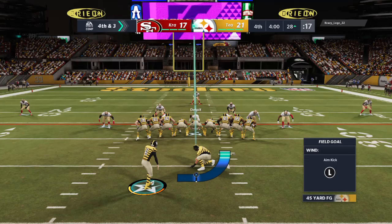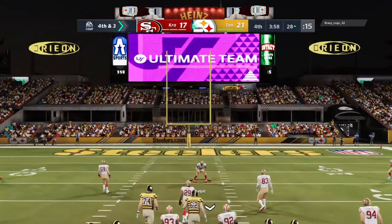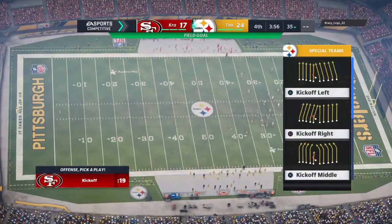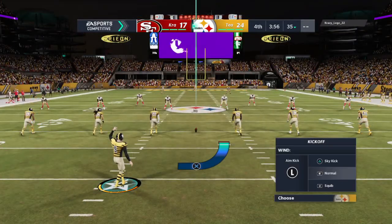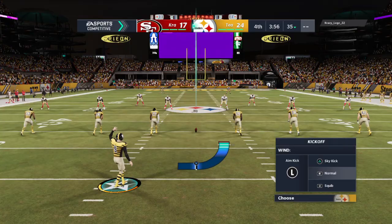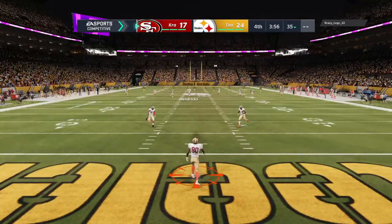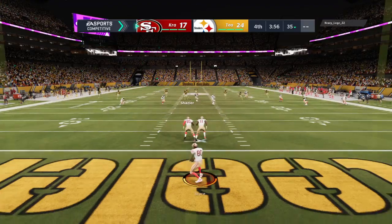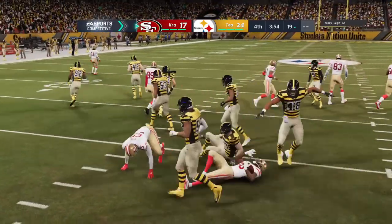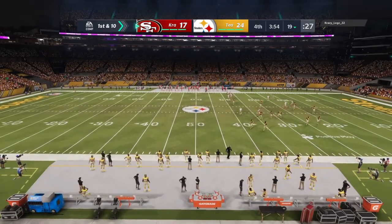Chris Boswell on for the field goal. A 45-yard attempt. And this one looks good. It is good. Right down the pipe. And that'll make this a 7-point game. And from a defensive perspective, though, I think maybe they're saying, hey, we did what we needed to do, kept this a 1-score game. Yeah, without a doubt, because they were able to bleed some time off the clock, right? Put themselves in a good position, but it's not out of reach yet, okay? Being able to hold them to a field goal means that they do have a chance to come back and win this game. First and 10 at their own 19-yard line.